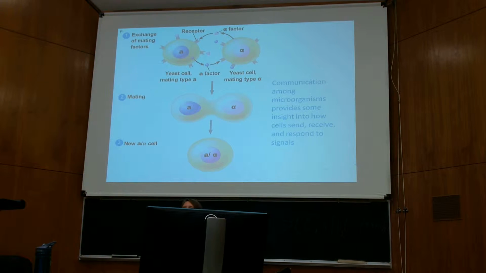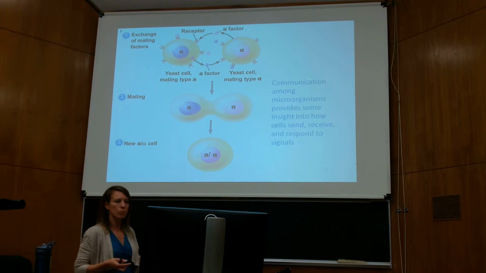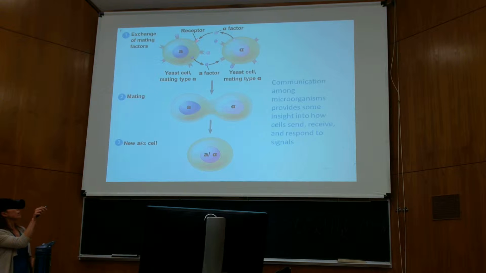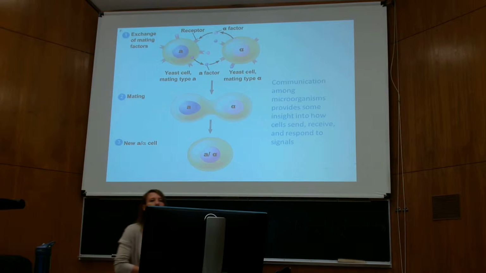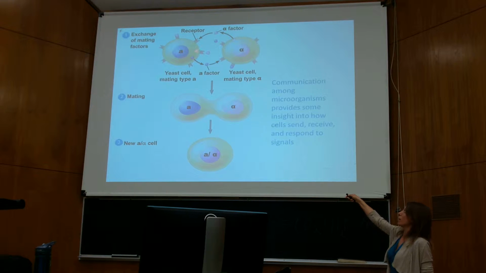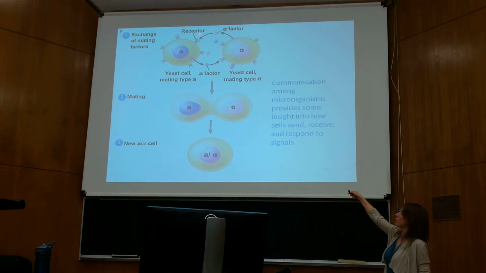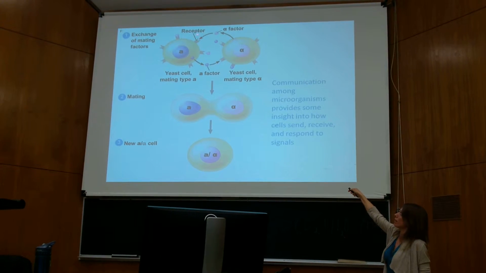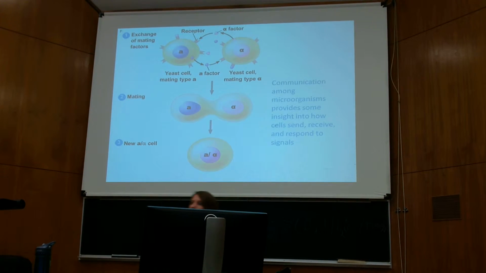Okay, we're going to look next at how these cells communicate by sending and receiving. So a lot of times we look at microorganisms and how they communicate, which reflects how our cells communicate on a broad concept. So these are yeast cells that are different strands. And how these work is that they have these receptors on their cell that are specific to other types of signals. So they don't want to mate with the same type, just like inbreeding is bad for humans, inbreeding is bad for most organisms, okay? So this blue cell here wants to mate with a different type. So the receptors here are specific to other types of signals. So it releases factors that are round that are not going to bind in its own receptor, right? This one over here, this pink cell, is going to send out signals that will bind in the receptors. Let it know, hey, I have different DNA than you, we're a good match, okay?